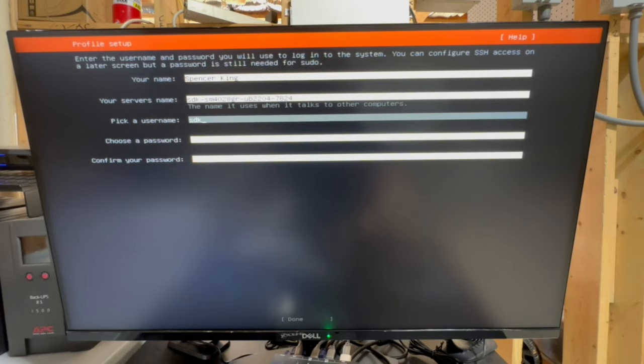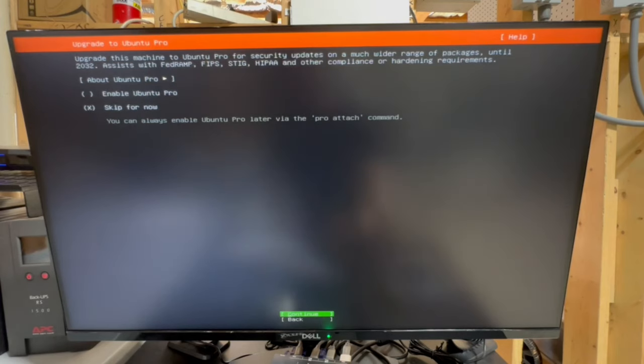Okay, so now I pick a username. I always use SDK, hence the SDK at the beginning of the server name, and then the password. Type the password in, and then we'll confirm it again. And if all that worked, all right, great.